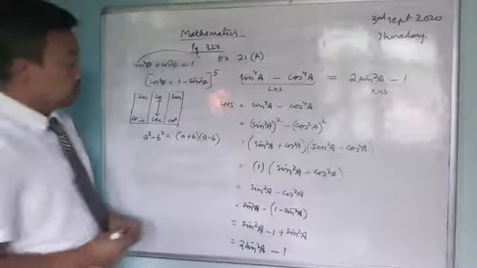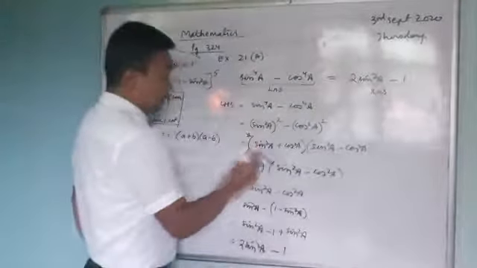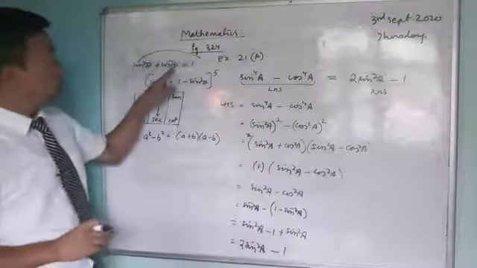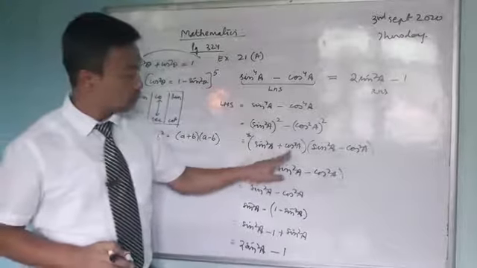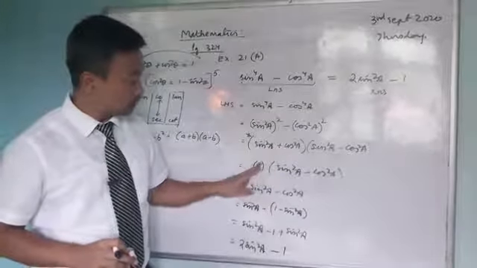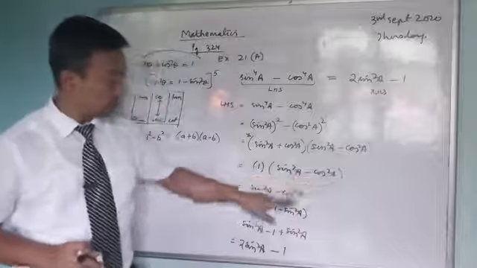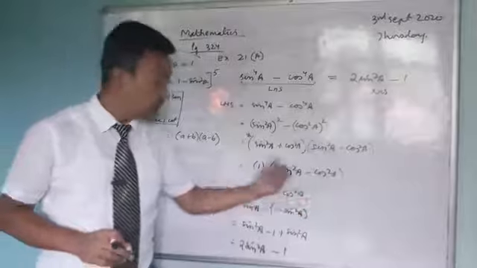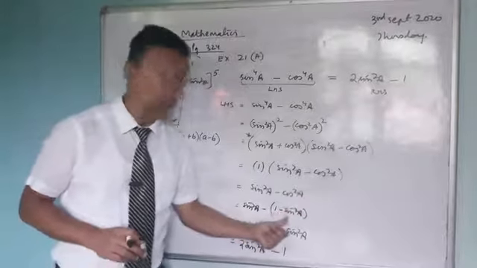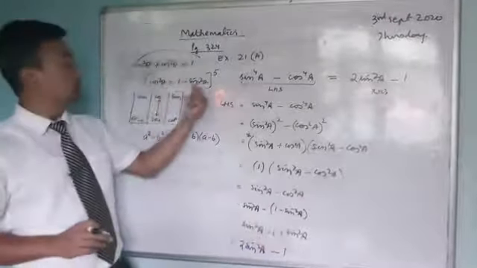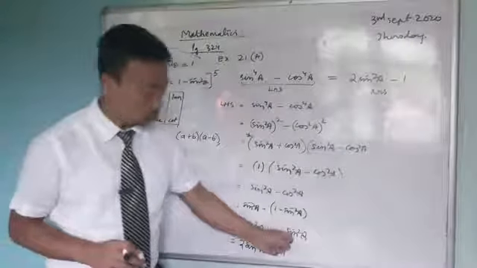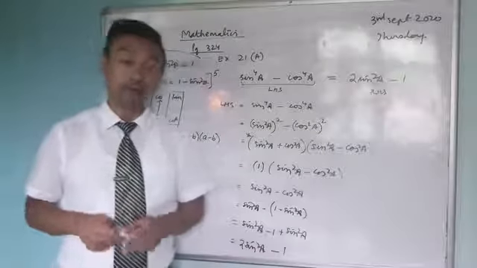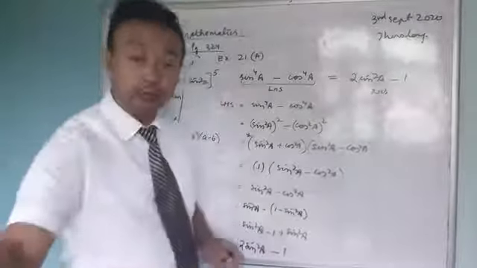So here we have applied the trigonometric identity: sine square theta plus cos square theta is 1. Then with 1 you have multiplied, so only this bracket is left. Then cos square theta is replaced by the formula. This formula, where did you get it from? You got it from here. Then these 2 are like terms, so they are added. So like this you have to go on solving. Almost all the questions are the same.